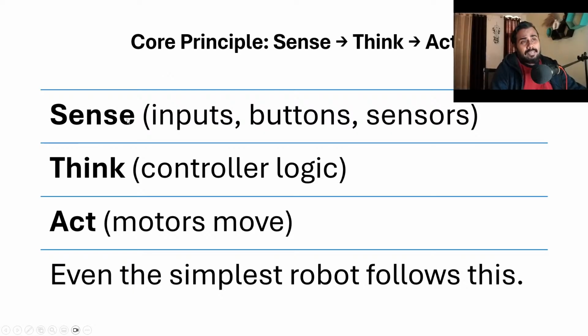What sensors do is provide the inputs. Let's say we have a camera attached to our robot, and it is identifying an object. So it is inputting that object through the camera sensor. Then we have buttons. They are on-off buttons for safety. There are other buttons as well. Those are seen as sensors. And then we have sensors for temperature, pressure, this and that. It depends on the type of robot you are building.